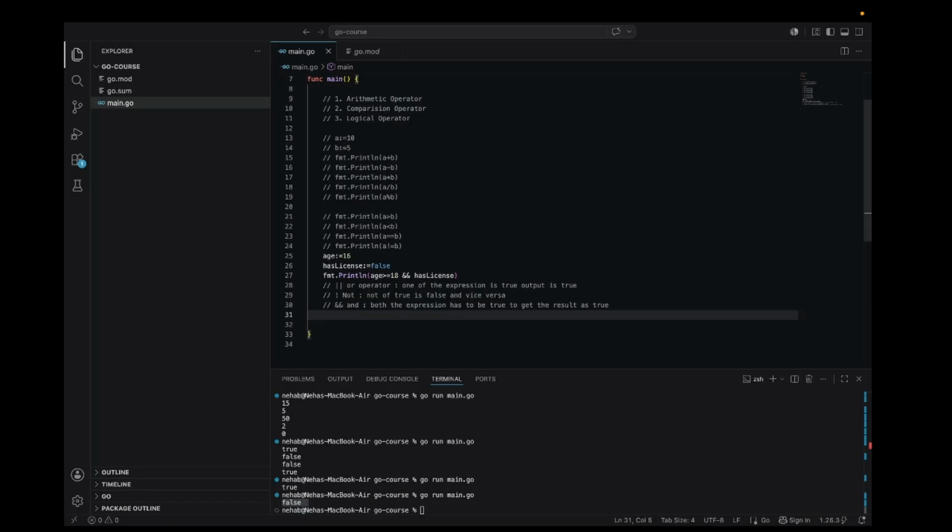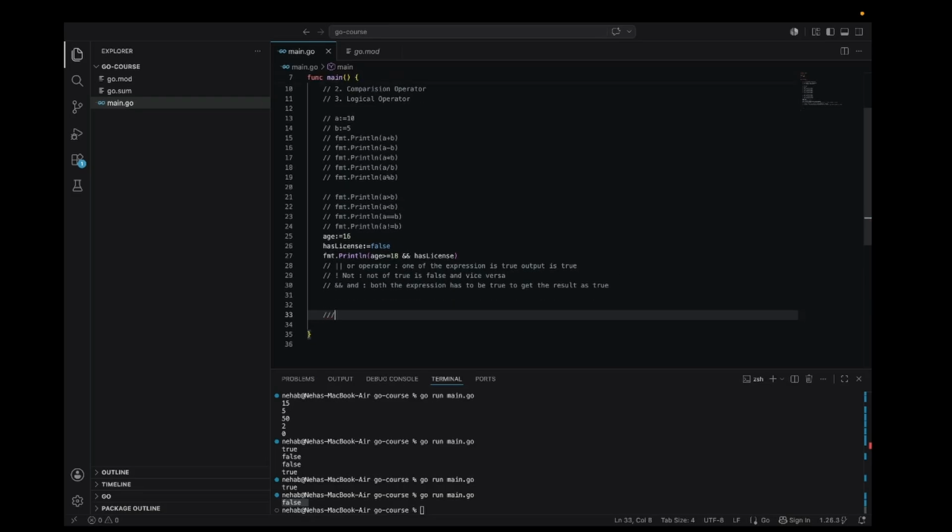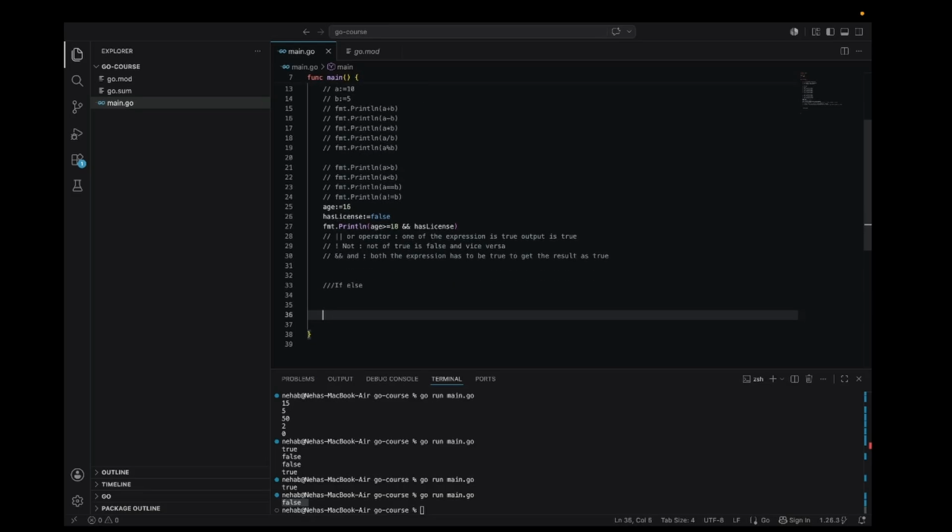Going ahead, now you know constants, variables, data types, operators. Now we'll see the if else part. In if else, it is like a condition.